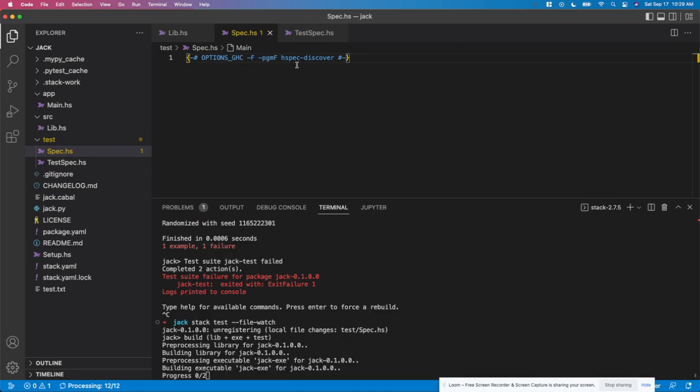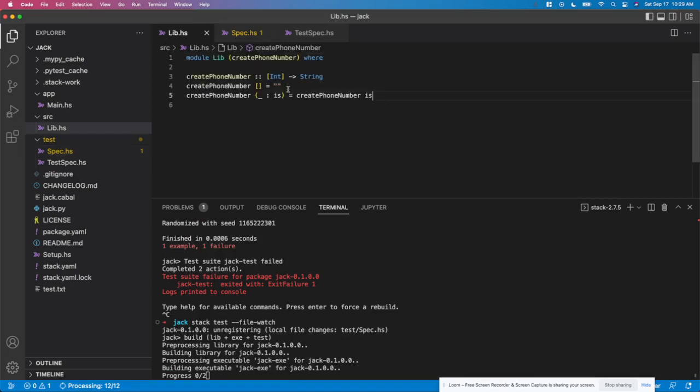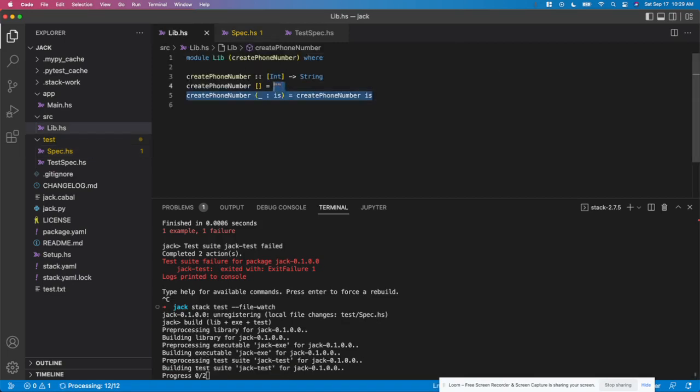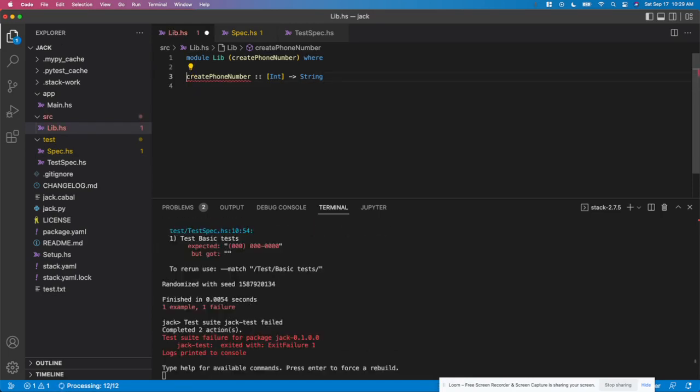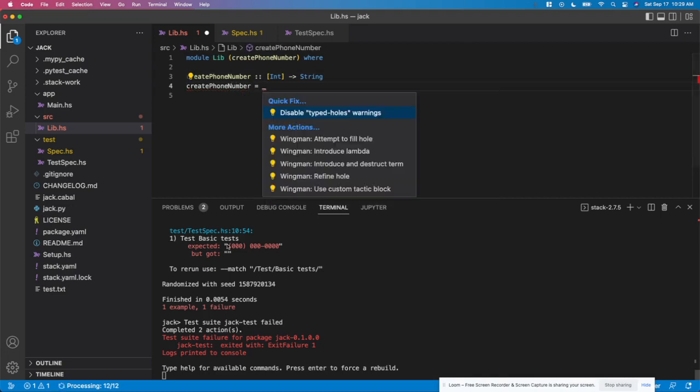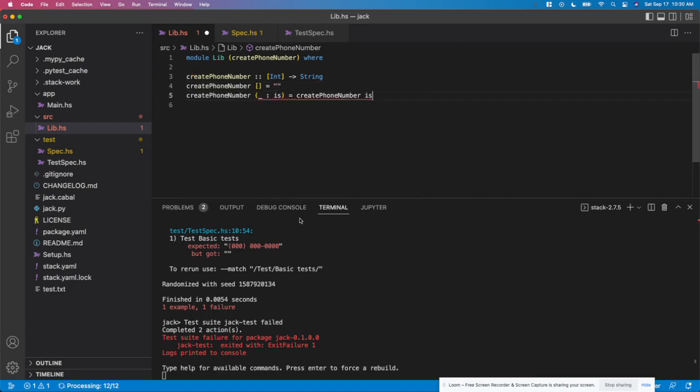Here we've got the build going on, and at the same time we'll look at how we can get started with the implementation of createPhoneNumber. We can use the standard VS Code plugin, some functionality which uses Wingman to automatically try and implement your function just based on the type definition of the function.